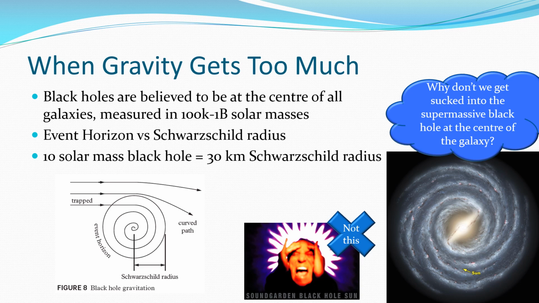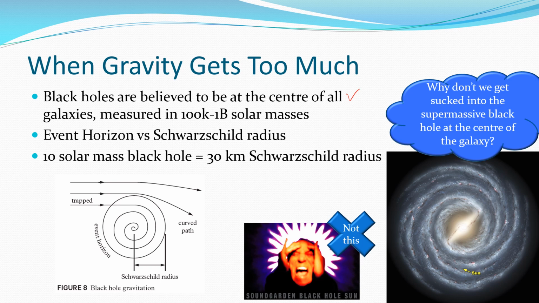All right, so a bit more about black holes. Black holes, we think, are at the center of all galaxies. There's lots of good evidence for that. Usually we measure black holes in terms of solar masses. You can't really measure it in standard units too easily, because kilograms, if you try and work out the mass of the Earth, it's huge, and you've got a lot of decimal places or a huge exponential number. The mass of the Sun is huge, and the mass of Earth is insignificant compared to the Sun. So we refer to our sun's solar mass, and how many times that is.